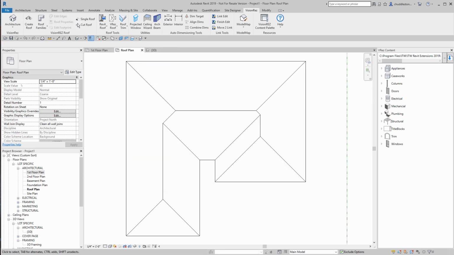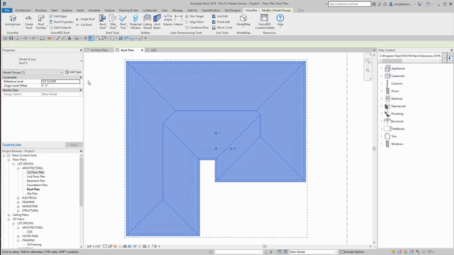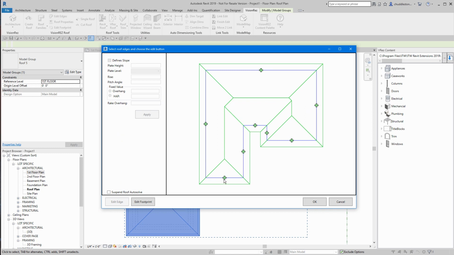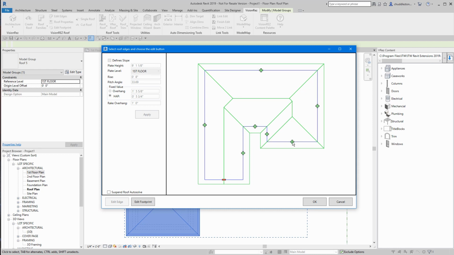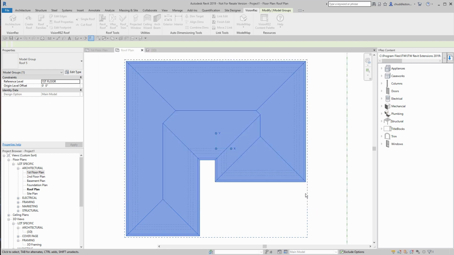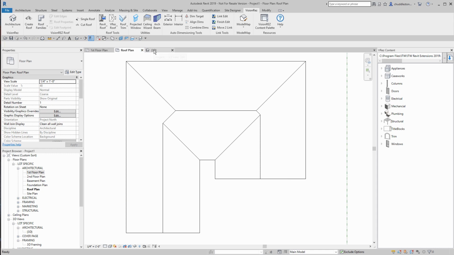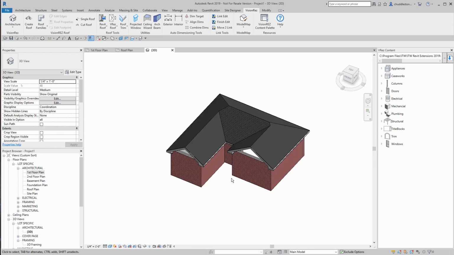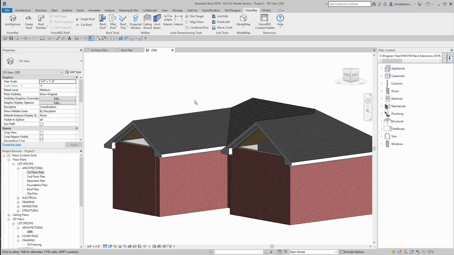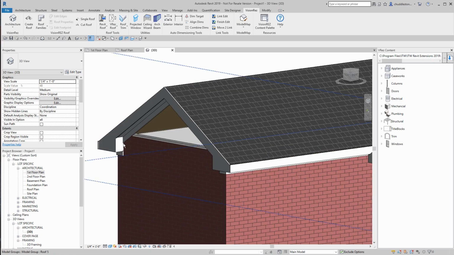We're going to use the edit edges. So I'm going to pick this roof, and I'm going to use the edit edge button, and I can turn all these pluses are hips. So if you just hover over the plus, turn into a minus, it turns into a gable. So if I'm happy with my settings, I can say OK. And then to take a look at that in 3D, you notice that it did in fact make those changes and it put those port chops in there correctly.